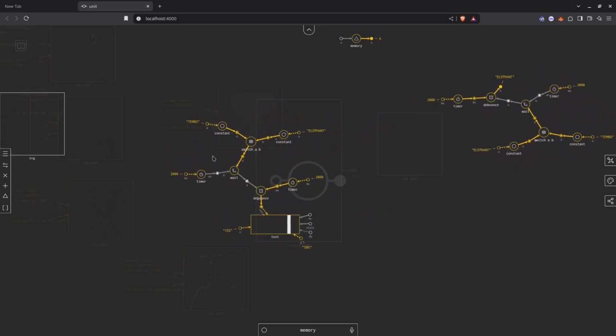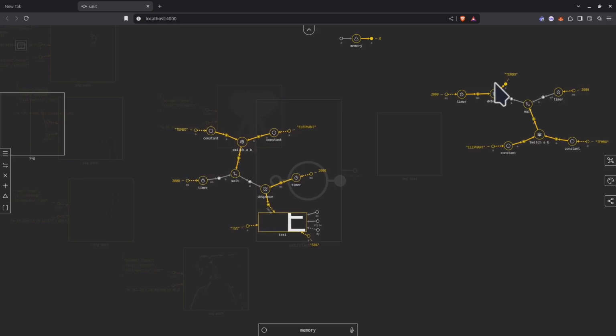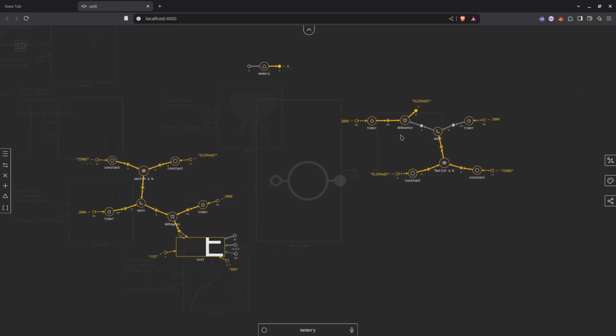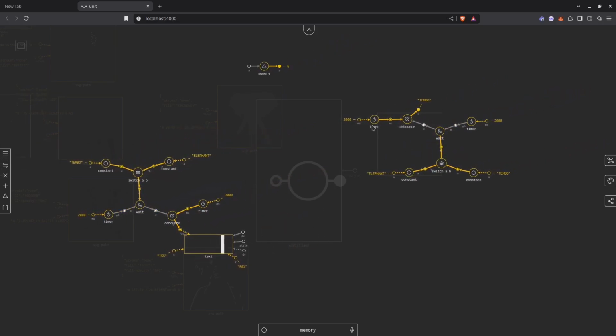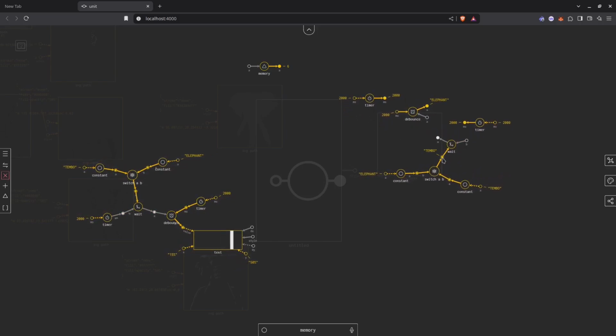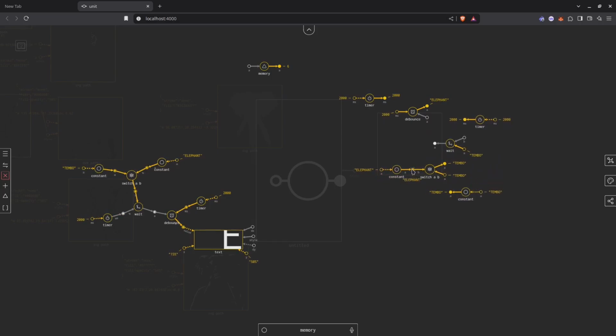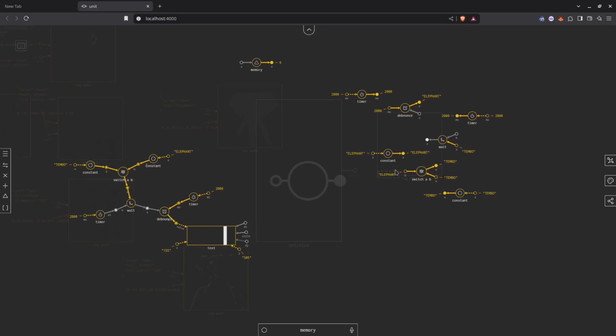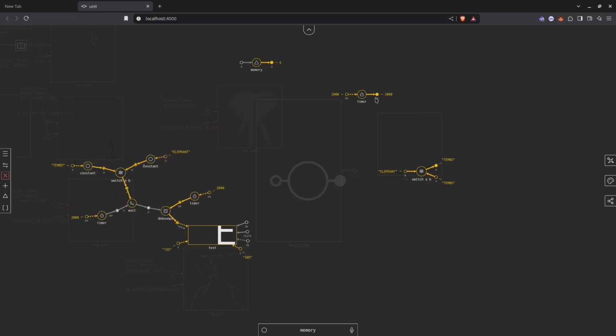So we want to re-implement this mechanism over here and make it look a lot simpler and a lot more elegant. So the first thing I'll do is disconnect all of these and then see which I'll keep and which I will discard. So I'll remove the constants for this iteration. I'll remove the weight and the timer. Okay, so let's just start with the switch.